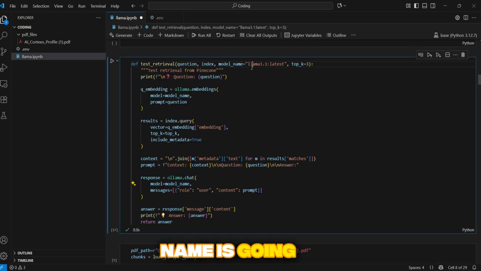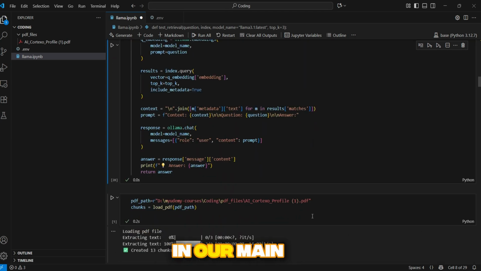The model name is going to be the Llama 3.1 latest model, which is going to be our RAG based Ollama model. Once it's done, we will be able to see what results are being generated through this Ollama.chat model. Let's run this and call this in our main function.